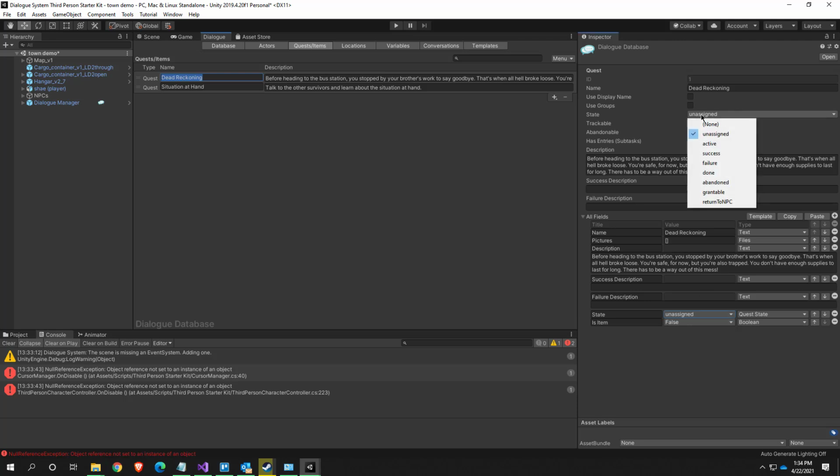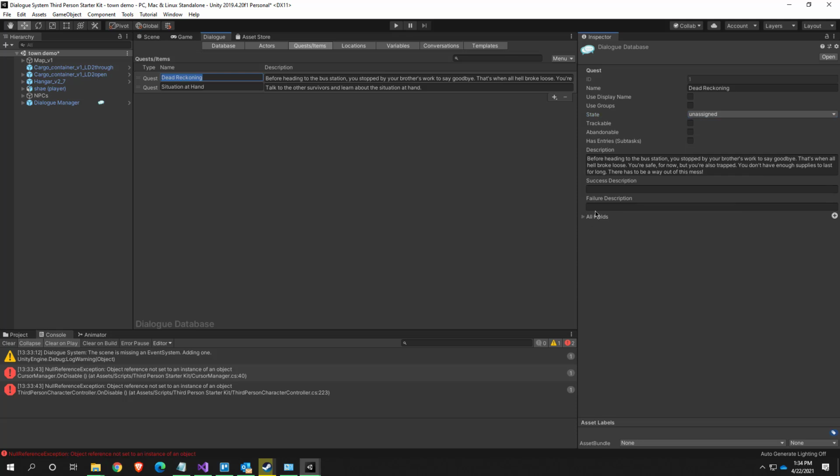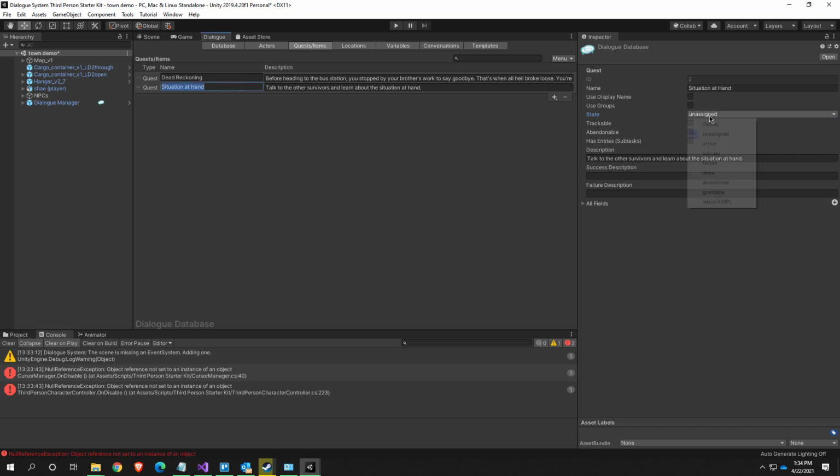Actually, I guess there's one right here you can pick. This is the same thing. It's just we could probably hide all fields if we wanted and only deal with the simple version up here. And I'm going to make this one active right off the bat, and I'm going to make this one active right off the bat too, I think.